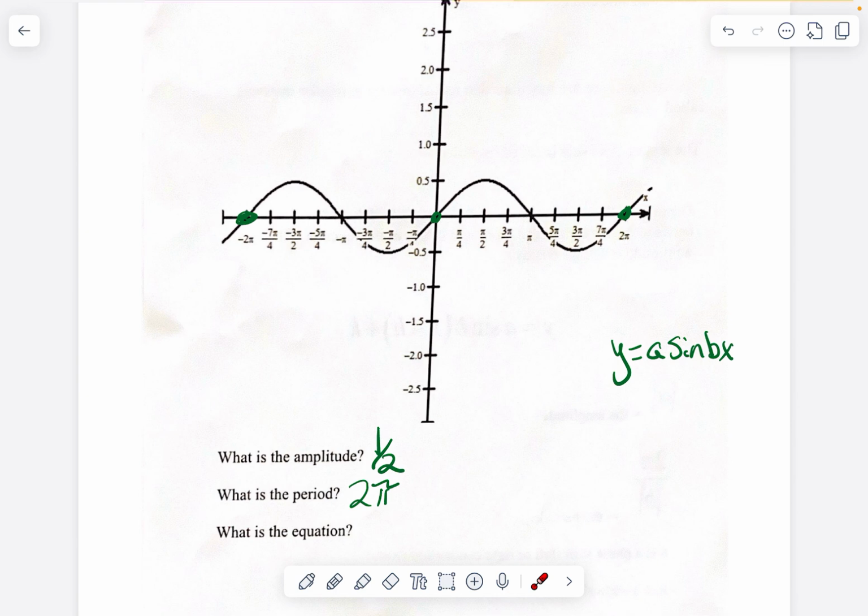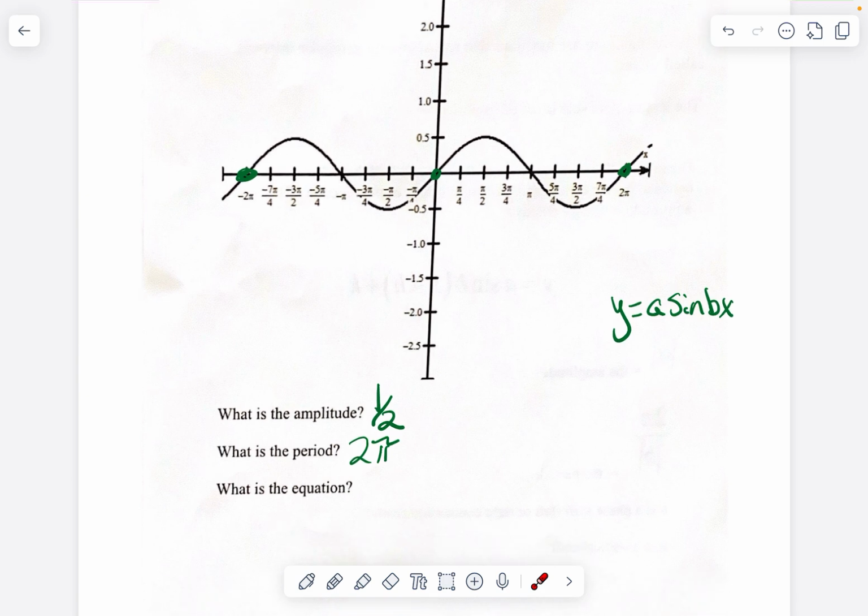Like I said, though, I want you to be mindful of that. In pre-calc, you can make any sine wave become a cosine wave with a phase shift. That's just not going to be something we introduce this year. So keep it simple. If it goes through the origin, it's sine. If it doesn't, it's going to be cosine. So what does that mean for us? We are working with sine here.